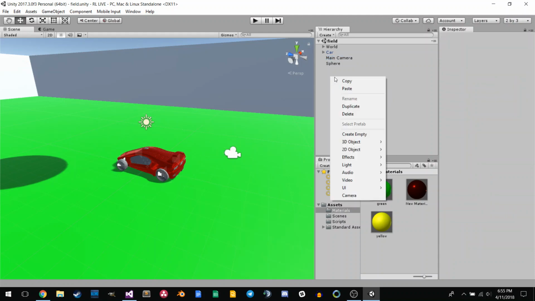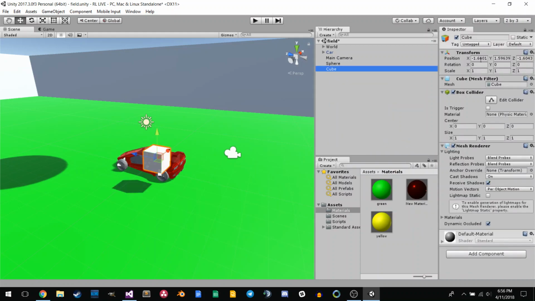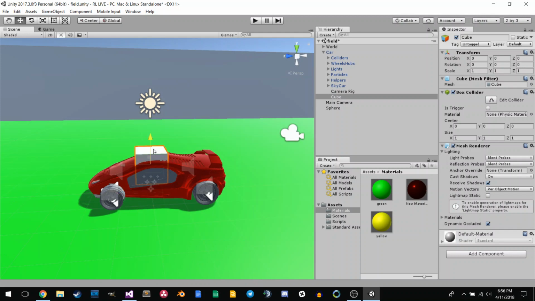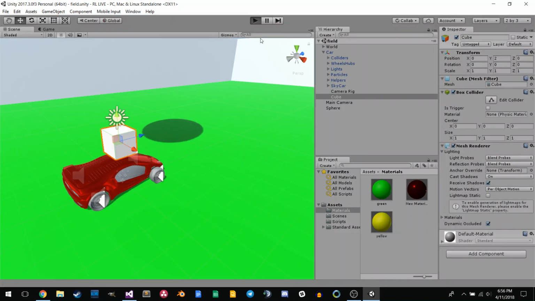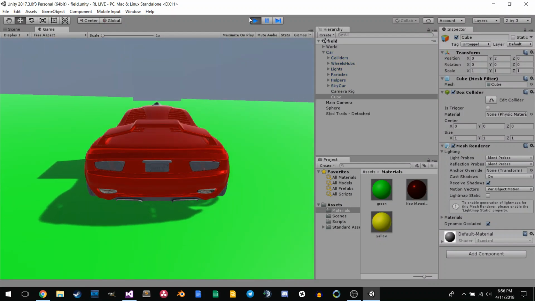For the sake of example, go ahead and create a new 3D object and make this a cube, just so we can actually see what's going on here. Set it to 0, 0, 0. Child it to the car. After it's childed to the car, let's raise it up a little bit, let's put its Y position to 2. I think that'll be okay. We're going to keep that cube there. So if we play it now, we should see this cube that's always floating above the car. Yep, perfect.